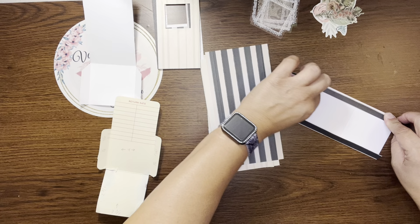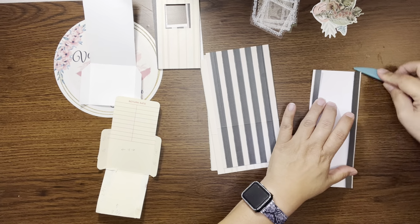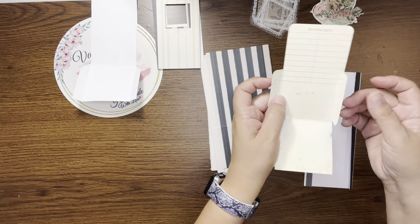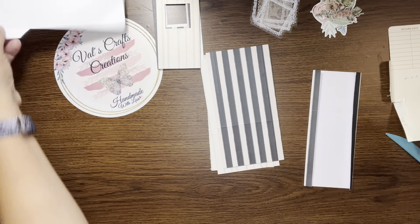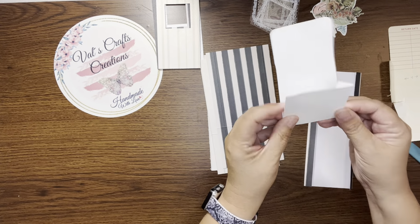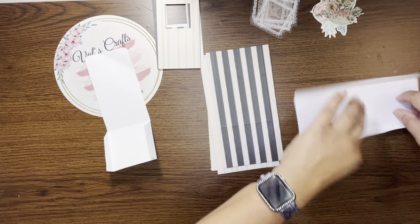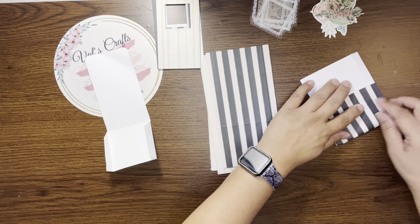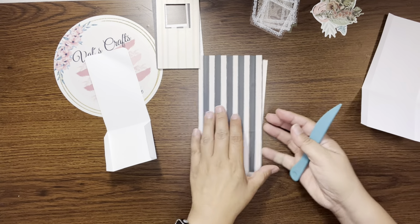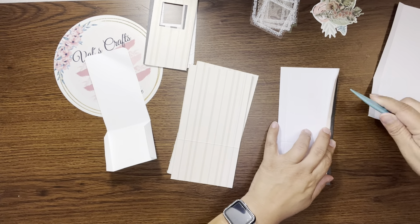And I'm gonna show you what you're gonna cut. I was gonna do it exactly like this with this flap here and cut here and here, but I say it's easier if we just cut this flap and then leave the flap for the pocket, so it's easier that way. So that's the way that we're gonna do this. Let me just score all the lines and then we will move to cut our pieces.